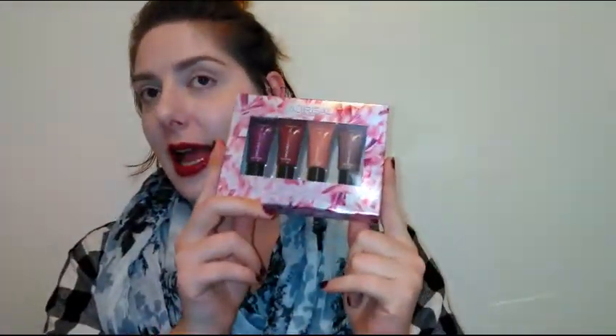This is less than $11 online — I think it was last year's little gift set from L'Oreal, but I absolutely love it. They taste great, stay put, and are so comfortable on the lips. Perfect gift if you're looking for something affordable. For the makeup enthusiast in your life they would absolutely love this, or if you're looking for an inexpensive gift for yourself, I think you'd love it too.